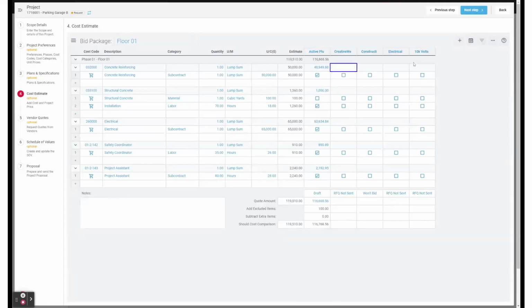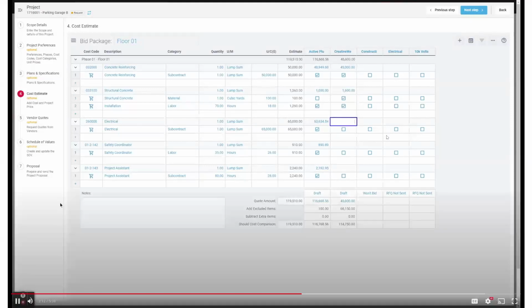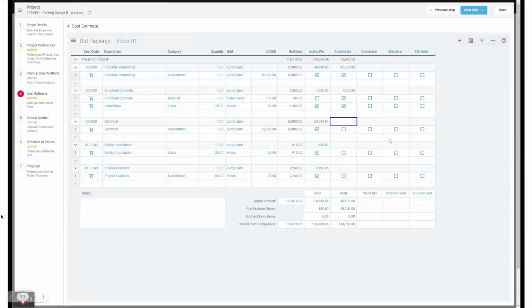You can also build them by entering all the numbers manually. So if they sent you every single item, you know exactly how much they're going to bid for all the items one at a time, you can go ahead and enter it for each cell here. And then as you'll notice, just like the estimate, it's calculating immediately at the bottom how much their bid's going to be. No waiting to save or anything else. It's going to go ahead and do all that for you as you enter them in.